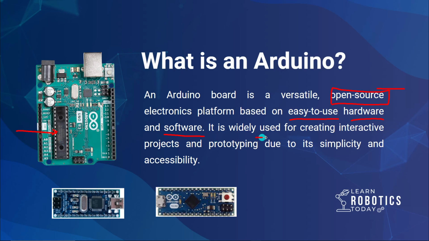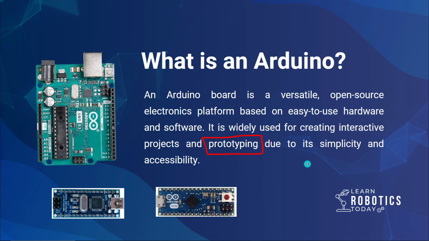It is widely used for creating interactive projects and prototyping due to its simplicity and accessibility. So this is the golden word, prototyping. We're going to learn Arduino in an interactive way, and we're going to create projects for prototyping. Not just simple projects. Yes, we will start with simple projects, but later our main goal is to create prototypes.